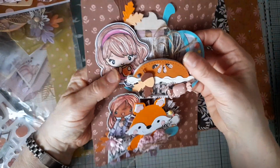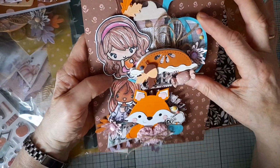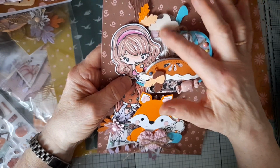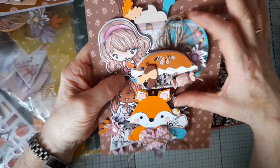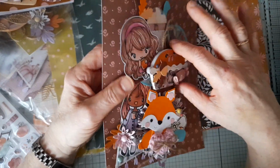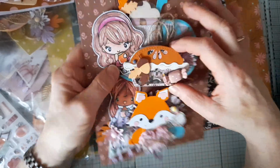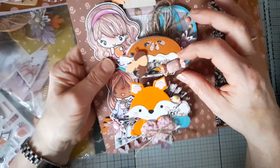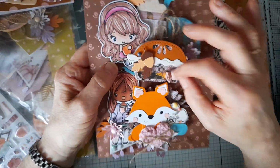So let's have a look at these. So she's backed it on some of the paper that she's gifted me. So this one is a pumpkin with the coffee cup, the leaves. She's used all the die cuts that she's gifted me as well. So there's a shaker here, this element here with a lovely sweet on it. It's made of resin or clay or something.